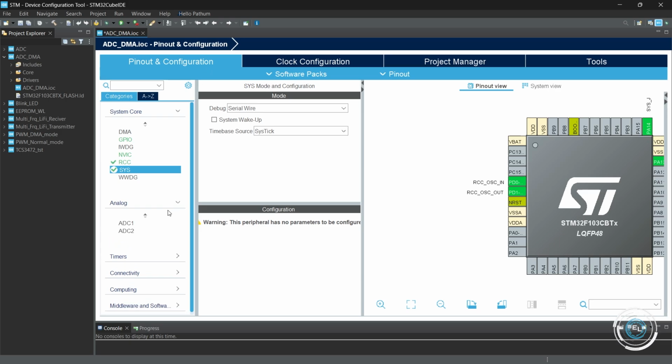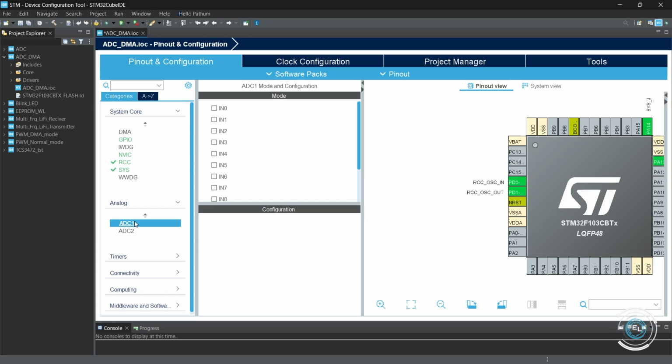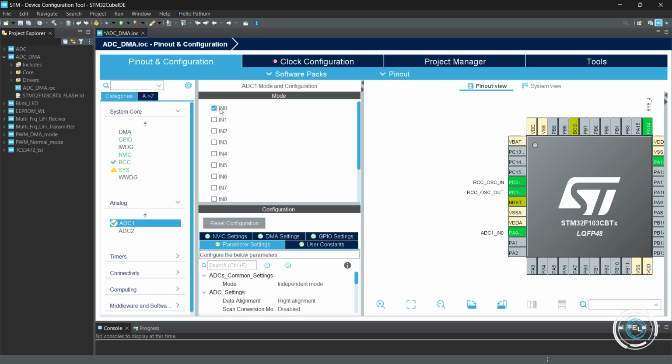Let's configure the ADC for DMA mode. Here, I am using channel 9 for the potentiometer and channel 0 for the IR sensor.